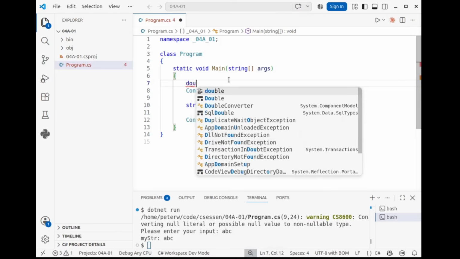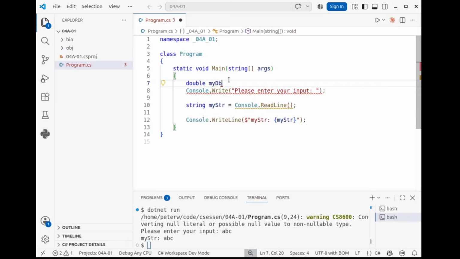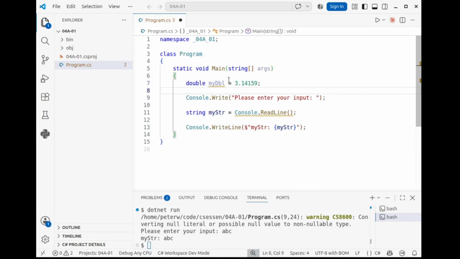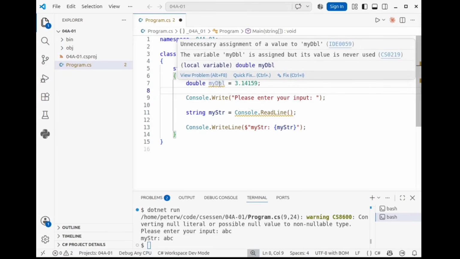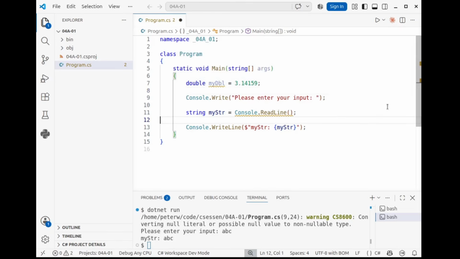But I'm going to say double, myDouble, and I'm going to assign it a value. I'm going to say that this value is 3.14159, which is obviously pi truncated to a small number of decimal places. So here's my double. It's called myDouble. It's warning us right now that it's never used. That's a nuisance warning again. Don't worry about it.